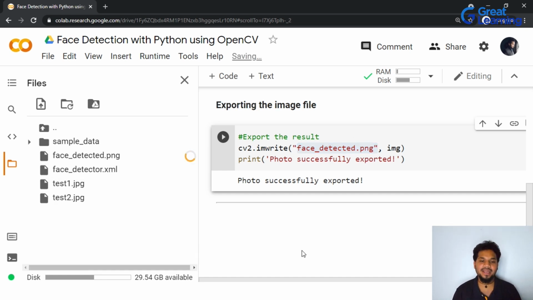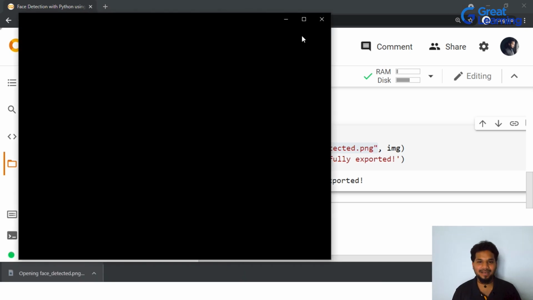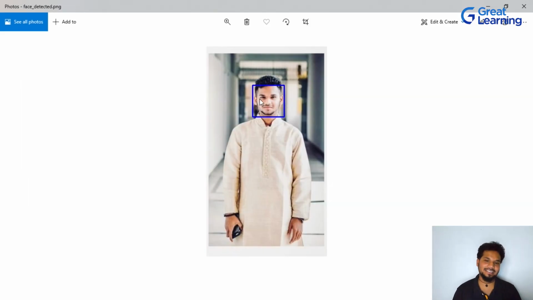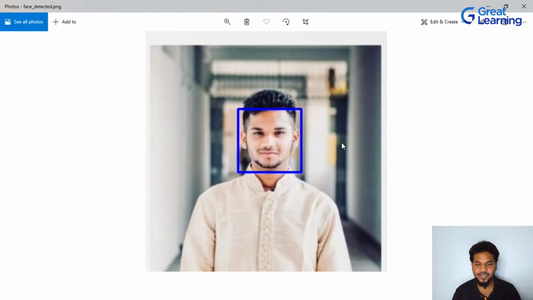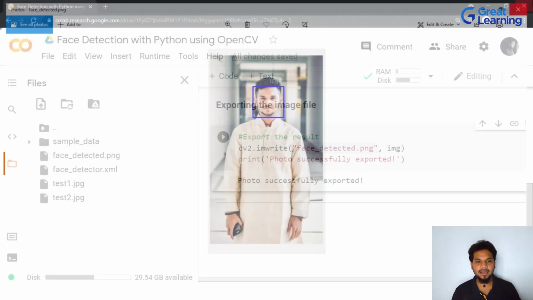Let me right click on it. Let me hit download. And as soon as I click on download and I open it, you will be surprised to see that our face detection worked with 8 lines of code. Look at this. It found out in this image where my face is. It zeroed in on my face, and it has put a blue rectangle on my face. Now, this is a very straightforward image where I'm looking into the camera.